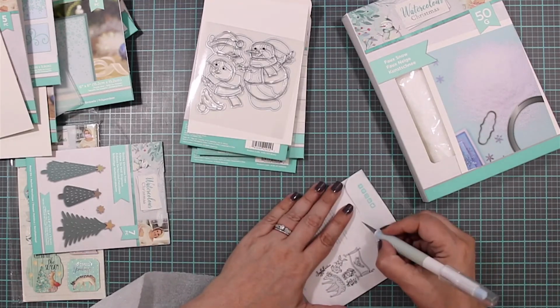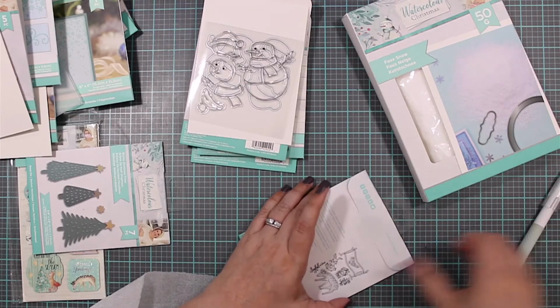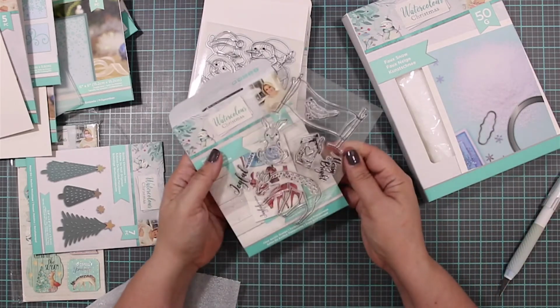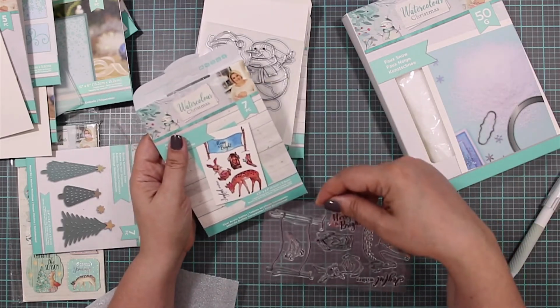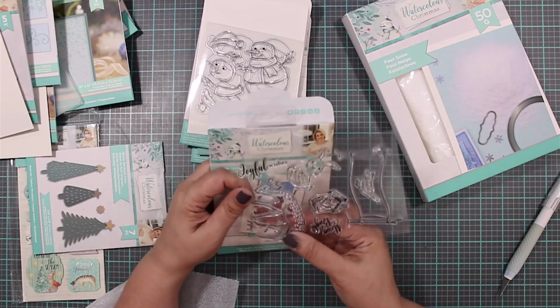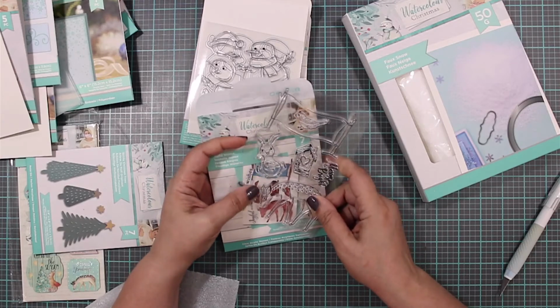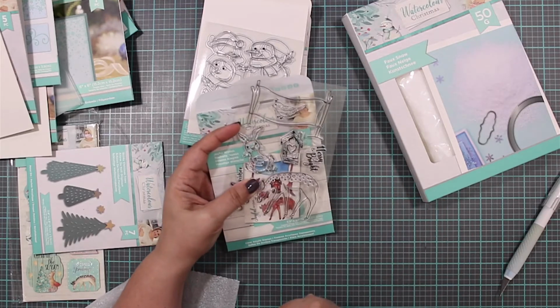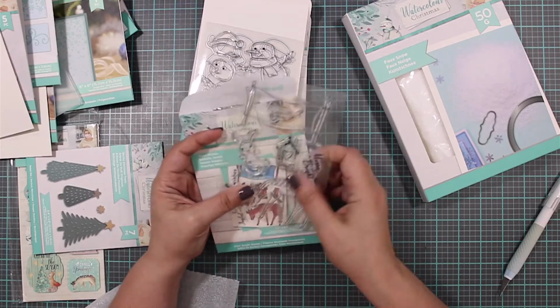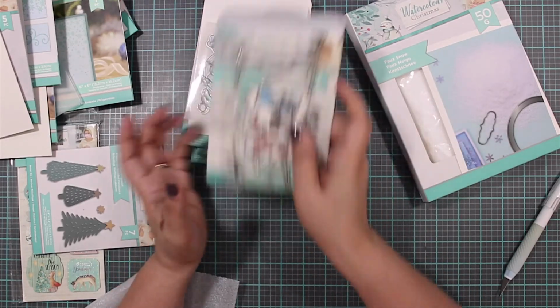And we got another deer here. Let's see. Merry and bright. And then joyful wishes. That's cute. Don't know if I'll use that guy. Definitely use this. So that's cool to have.